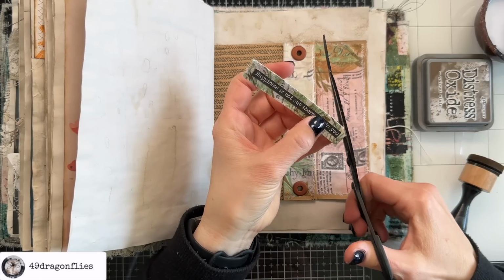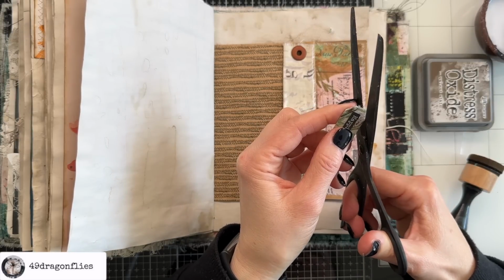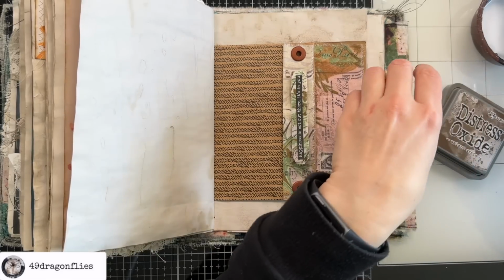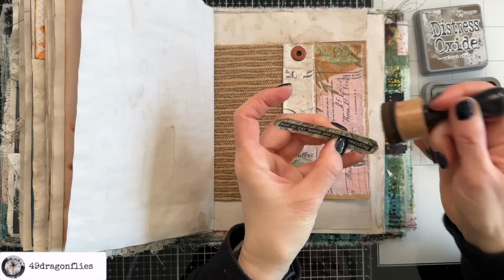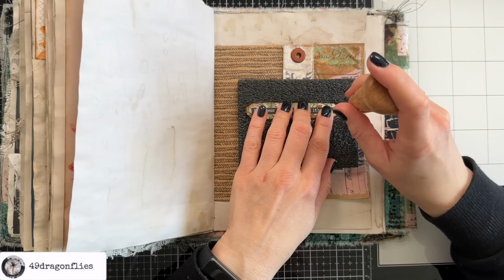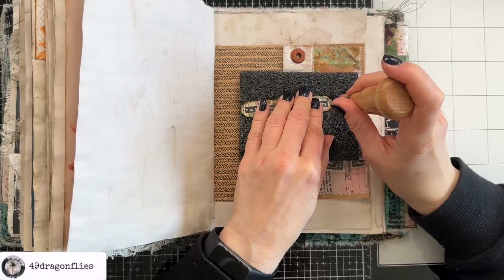Let's cut the corners just because it's a fun shape. Looks more like a tag or something now. I should not have cut those ends so short because I wanted to punch holes in them. We'll still make this work. I'll ink up the edges with walnut stain. Since I didn't leave enough space to punch a hole, I can use my awl. I'll give it my all. At least this way we can still attach a thinner twine.